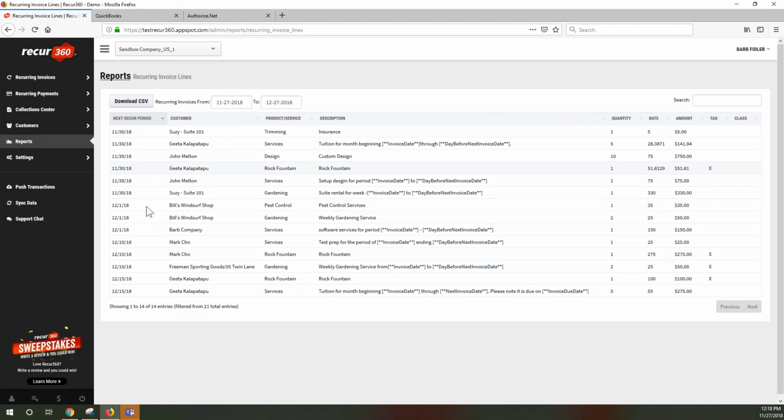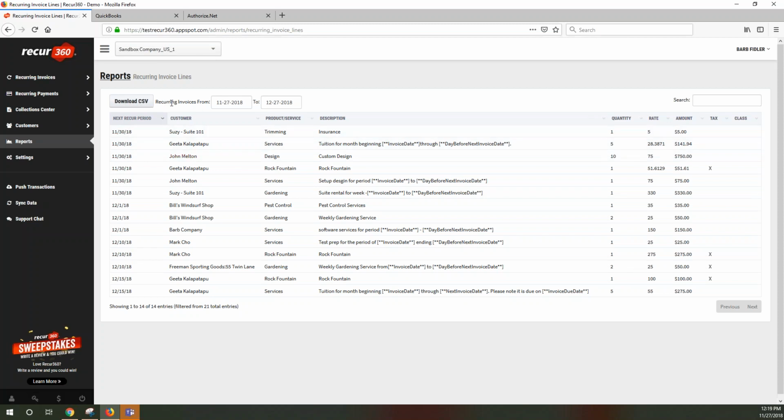This is very helpful if you want to export this to a CSV kind of a file into Excel and do some data analysis with that if you want to total out some numbers or project some numbers, because this is going to show you how much it's going to go for and the date that is next going to process for. So this will kind of project out for you your recurring revenues from an invoice perspective.